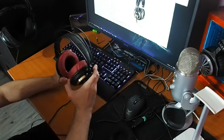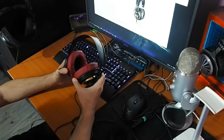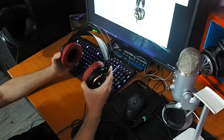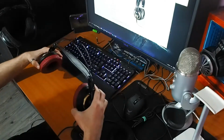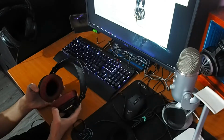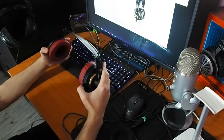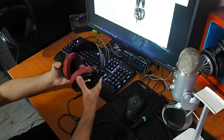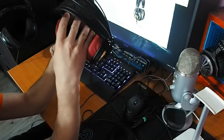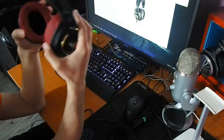Another important aspect of it is the clamp force. The clamp force is gradual. It's easy to pull at the beginning, and it becomes difficult to pull once you get to the maximum extension of them. So if you're putting them on your head, it's not going to squish your head, it's not going to be something that clamps over your head. And with these, which are memory foam, it's not even going to break them, or you're not going to feel them pressing on them. I would wish for that to happen, but it doesn't.